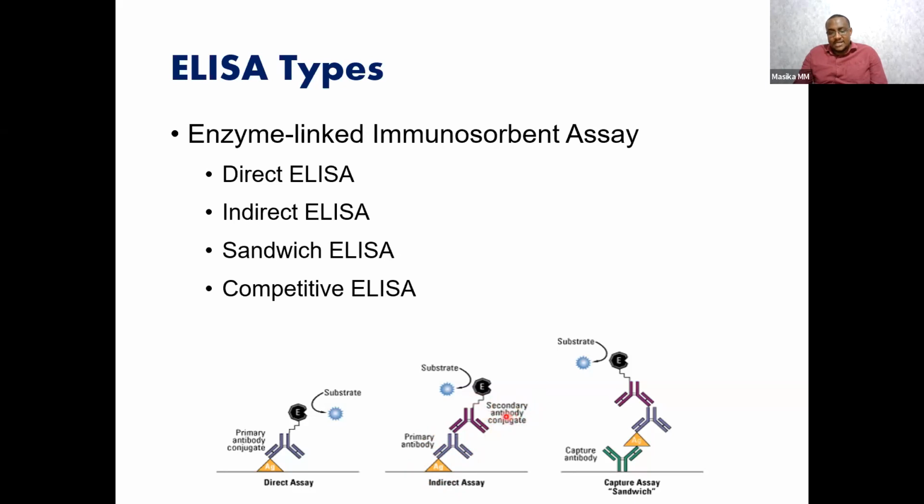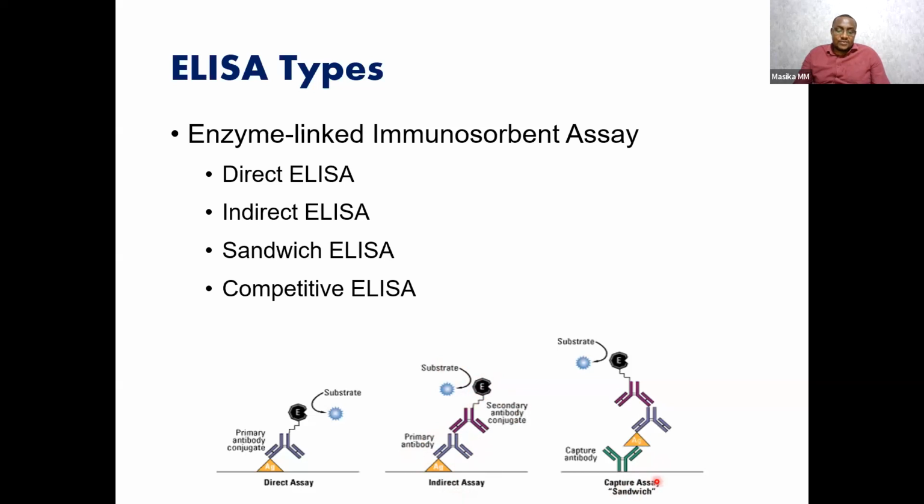And this anti-human IgG could be from even a rabbit or whatever. It's conjugated, and that means if you add a substrate, you will see a color change, and you can measure that color change. So you are using the antigen as a bait to bind the antibody of interest, and then you're using a secondary antibody to detect if the primary antibody is present with a color change, of course.